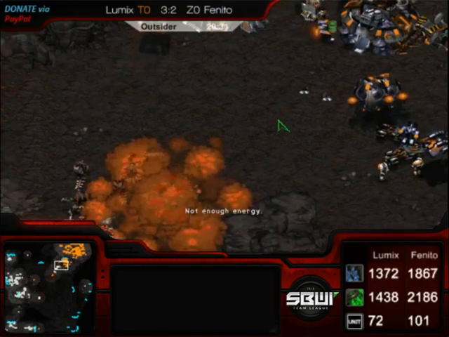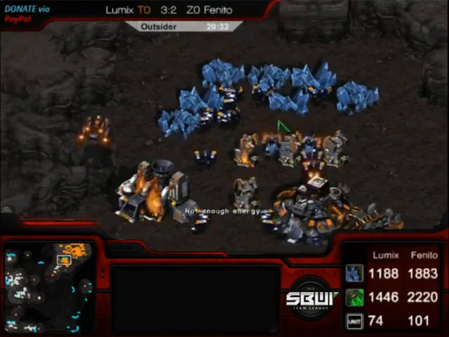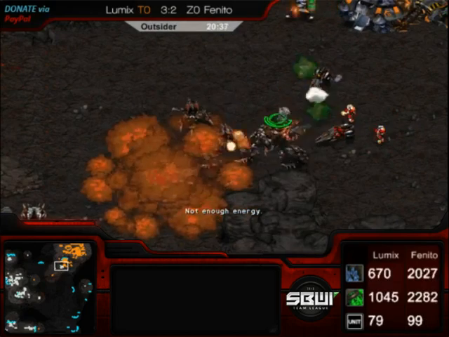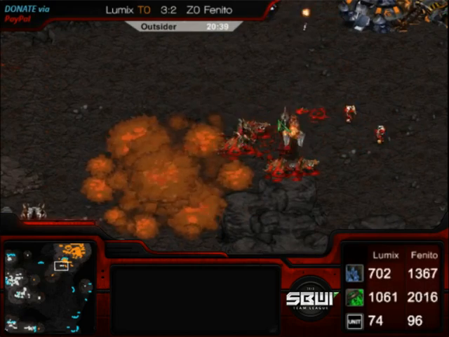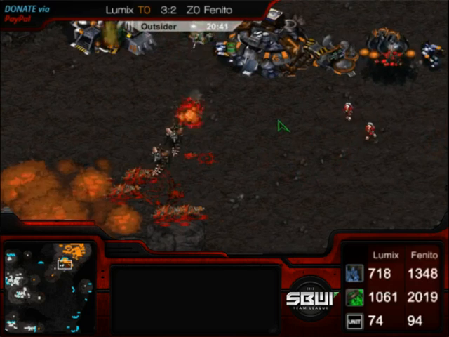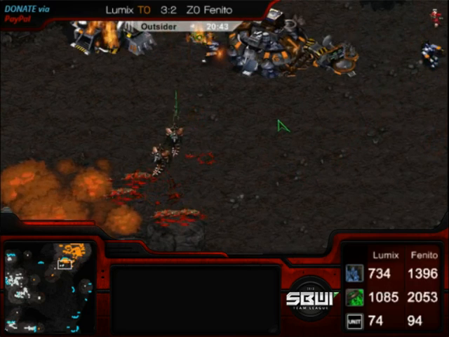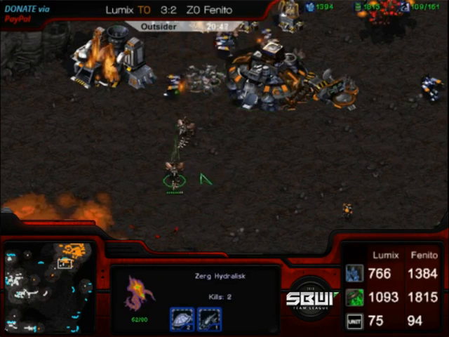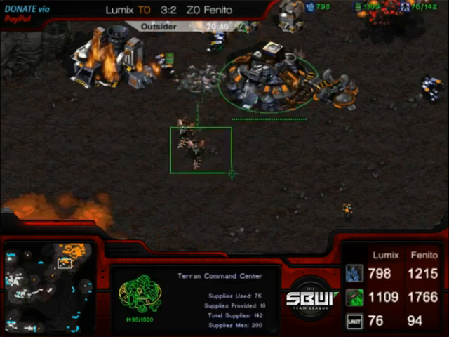Now it looks like Lumix might be running out of stuff. It's really close to mined out too. Plague's going off, Lurker trying to push in here. Mine to back, sick mine, but a few Lurkers stay alive. Almost at the naturals, almost to the point of shutting down mining.